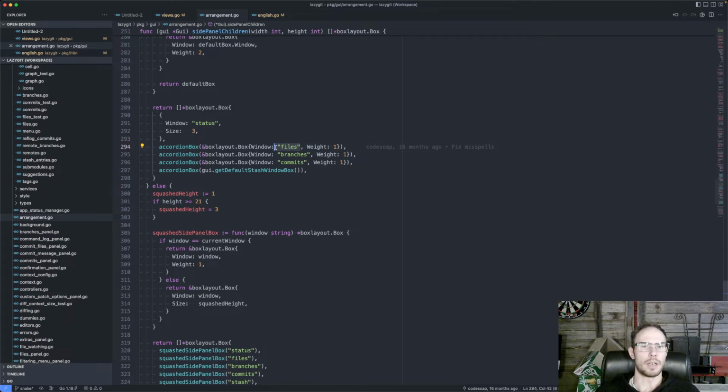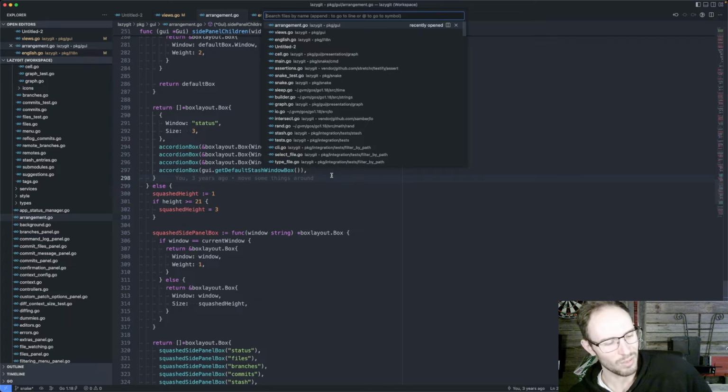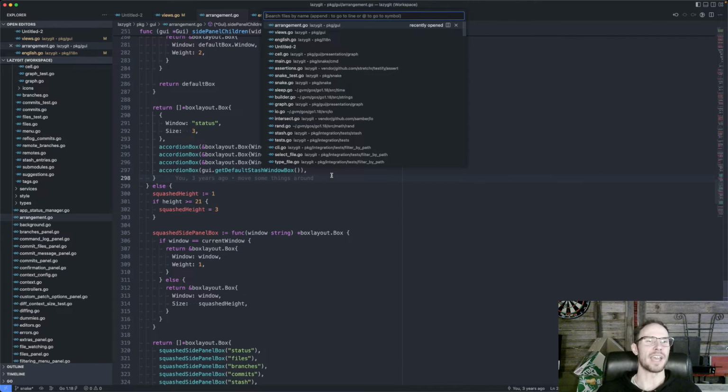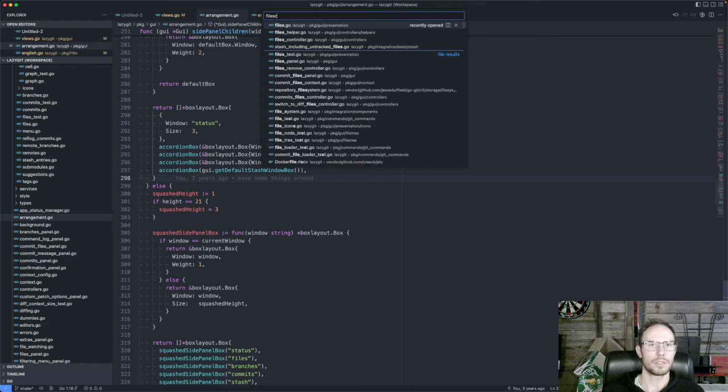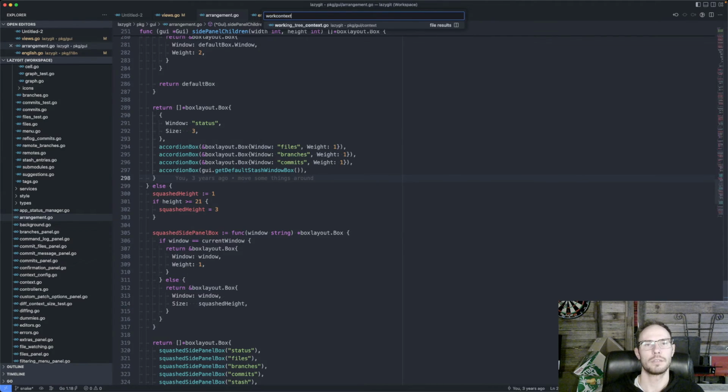So what I want is a concept of what I've called a context, which at the time made sense, but it makes less sense now, especially because in Go you have a thing called a context. So I'm going to find my files context, or is it called worktree context?